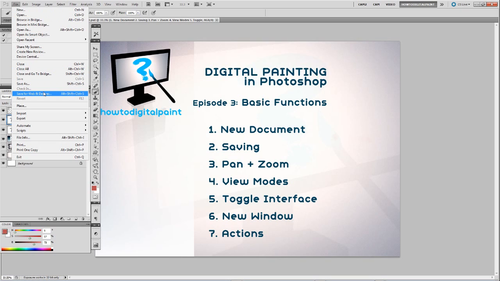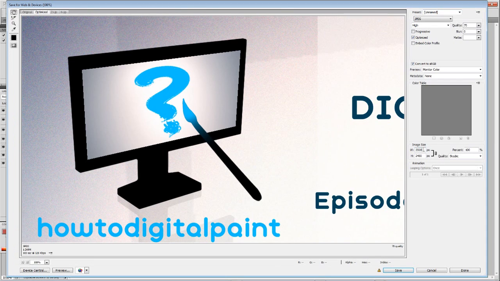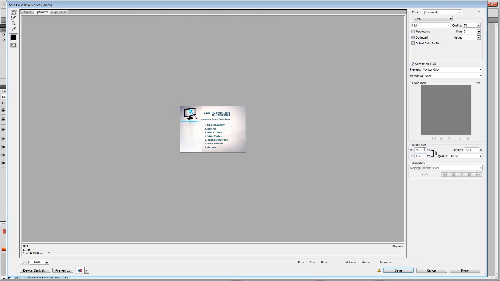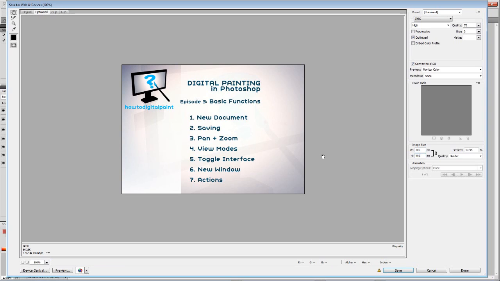Now if you want to save for posting on forums or devices and just for your website, wherever, if you go to Save for Web and Devices, you can save this, and what that'll do is make your image 72 dpi for the web, and you can change the pixel dimensions. So for forums you might have it 700 pixels wide, and you can change the quality of the image so you can optimize it, and you can change the different formats here. So you might want to change it to PNG 8 if you want transparencies, but this image doesn't have any transparent elements, so it's not really relevant. And there's another format, GIF, all that.